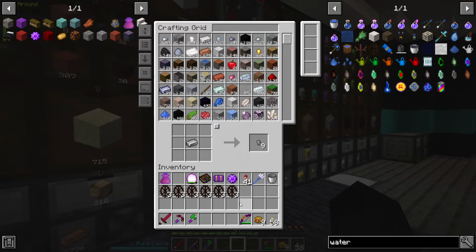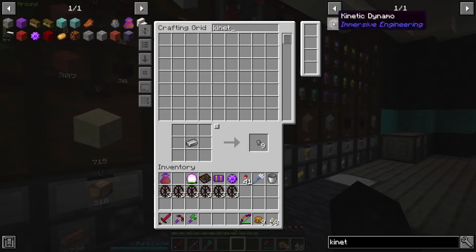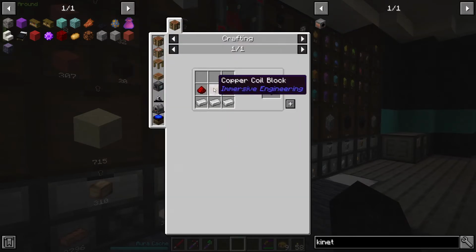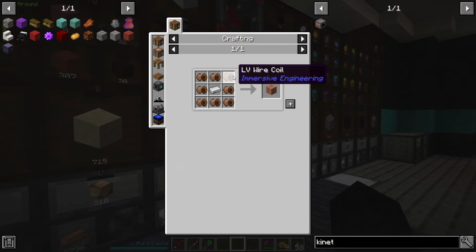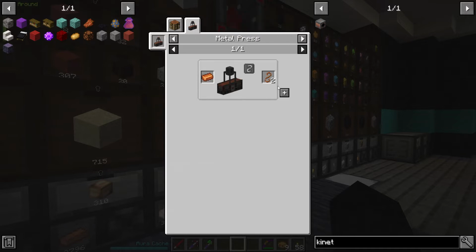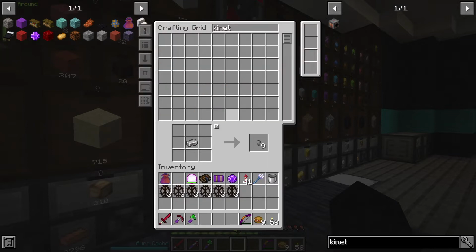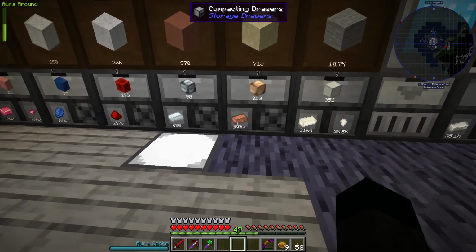Right, what else do we need? We need kinetic dynamos. And for that, we're going to need copper wire. And for that we are going to need those. Those go through on a stamping press 1 to 2. They will then, so basically, oh, you know what? How much copper have I got?